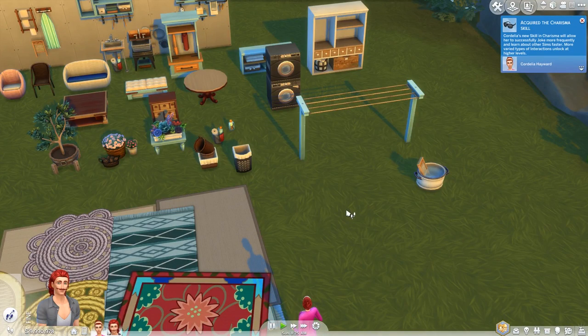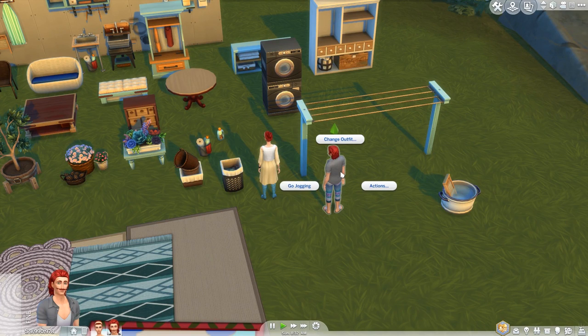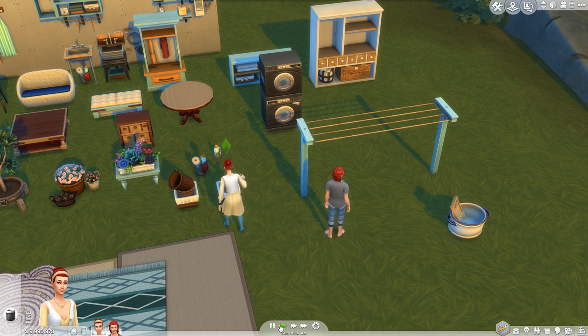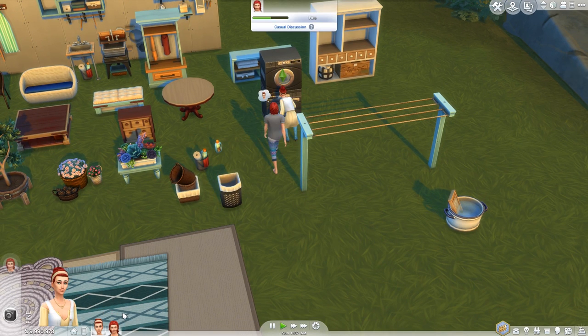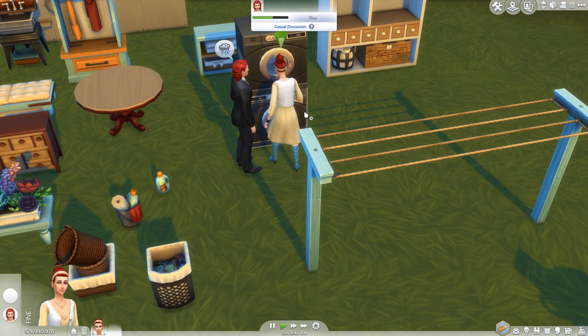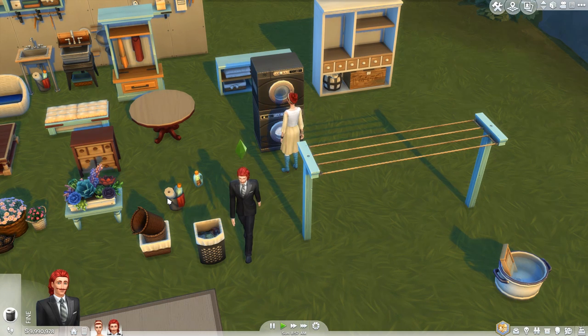Let's see if we can get them to do some laundry. Let's have her change her outfit again — and there we go, it just magically went in there. Let's have him do laundry — wash and wash tub. Yes, he's going to wash clothes in his fancy tuxedo because that's how we roll, with his sweet handlebar mustache. You do get a small percentage of an athletic skill if you use the wash tub, which I thought was pretty freaking cool.